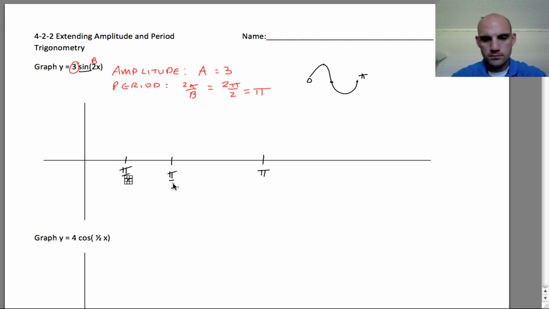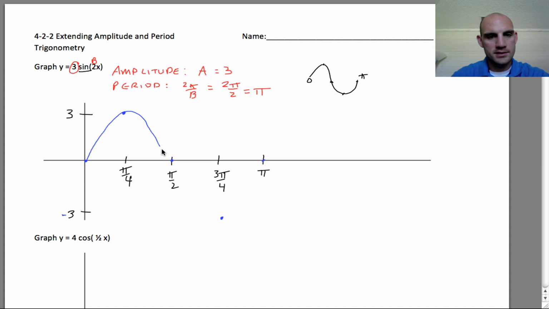So that's pi over 4, there we go. And if this is pi over 2, then this is going to be 3 pi over 4, and that's where it hits its minimum. The amplitude tells us how high and low it's going to go. So instead of putting 1 on there, I'm just going to put 3 on there right away, and I've already got everything I need. Do you see how this shook out? I know that sine starts at 0. It reaches its high point. It goes to 0 again. It reaches its low point, which should be -3. And then it goes to 0 once again.